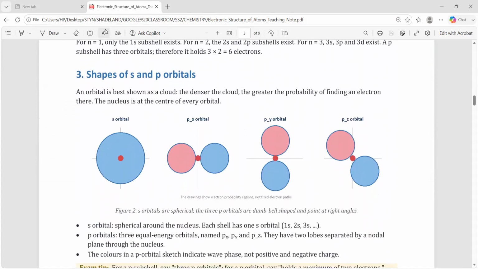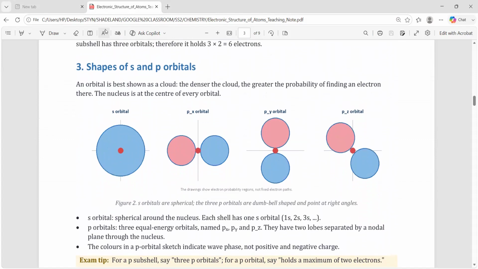So now let's look at the shapes of the S and P orbitals. Now, this is just for illustration purpose, and like I said, it is somehow difficult to explain a 3-dimensional structure as complicated as this using a 2-dimensional plane. But I'll find a video that is going to do justice to these 3-dimensional structures so that you see them very well and appreciate them. Okay.